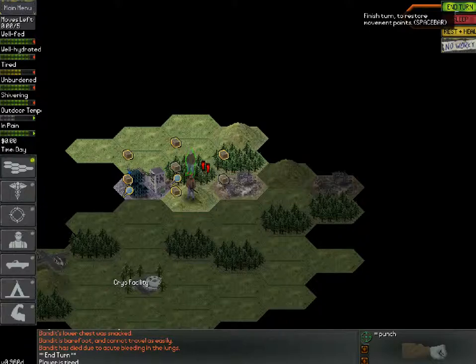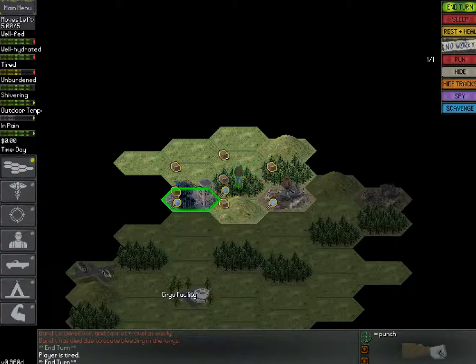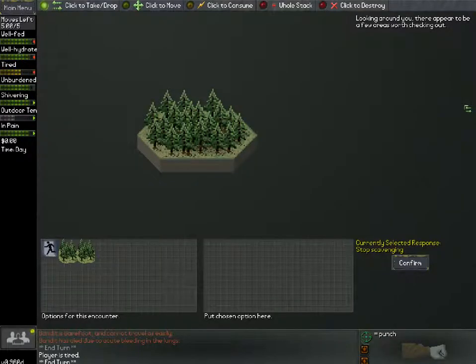Well, we're in slight pain, you know, it's nothing major. I think we'll just end turn. So, this turn, we do actually want to try and get some sleep so we can recover from our tired state. If you're too tired, you won't be able to do any actions in combat. You will die. It's as simple as that.